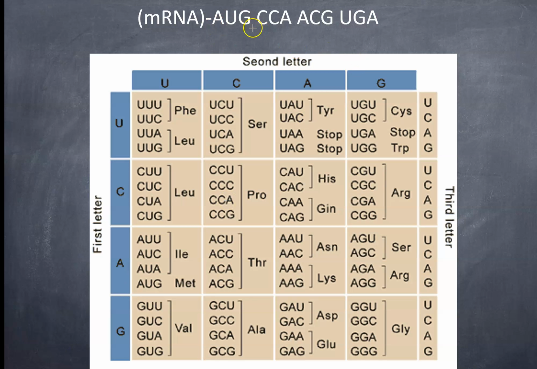We have AUG as our first codon we're looking at. So we're going to start with our first letter over here, which is A. Okay, our second letter is U. So we're in this row, and then U will keep us in this little box here. One helpful thing you can do is, at this point I know my last letter is G, so I can literally just look for AUG in this chart. I don't have to go all the way over to the third base and draw that line. It is kind of helpful, but you can also just look for AUG on the chart.